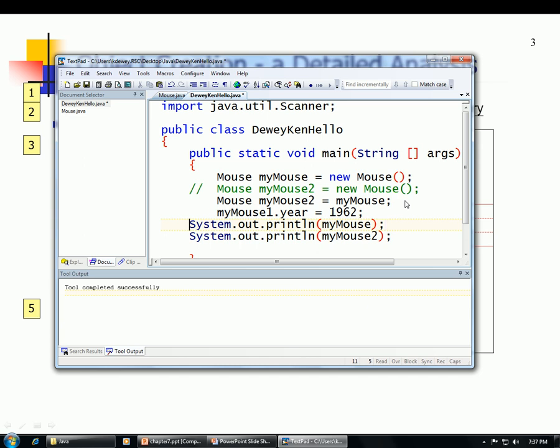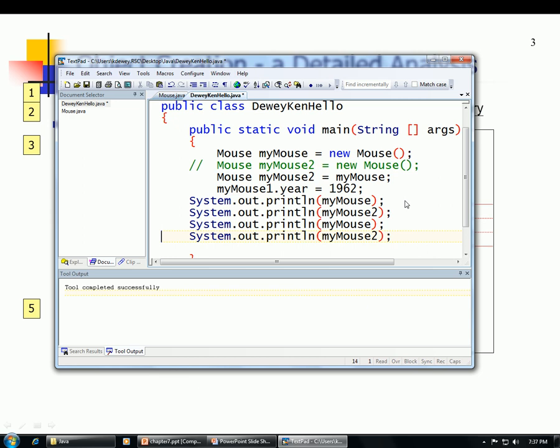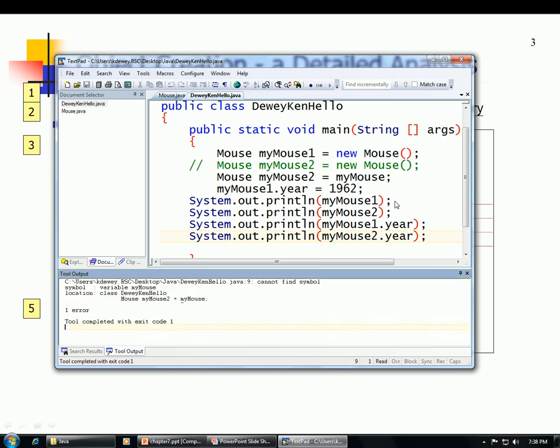I've got to change this to a 1 here, change this to a 1, that to a 1, that way we can keep them separate a little bit. Okay. You didn't declare mouse 2. Yeah, equal to my mouse 1. Oh, there we go.